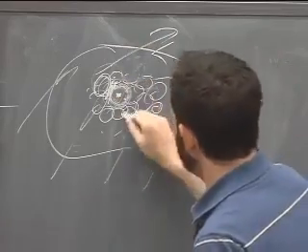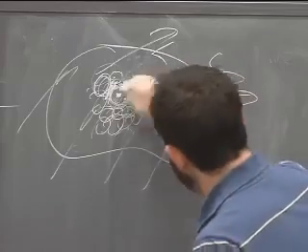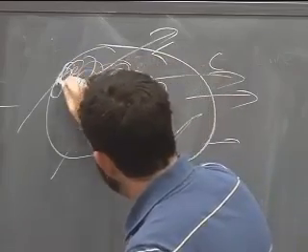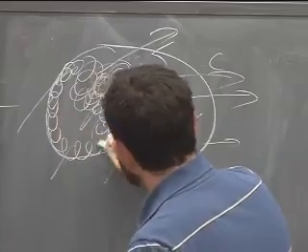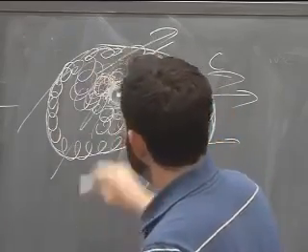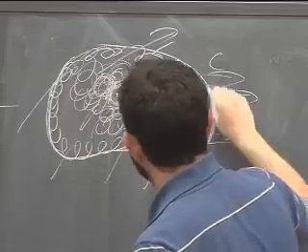And what this is saying is if you add up all of those circulations with all the cancellations, everything cancels except for the bits at the boundary. And what you're left with is just the overall circulation around there.